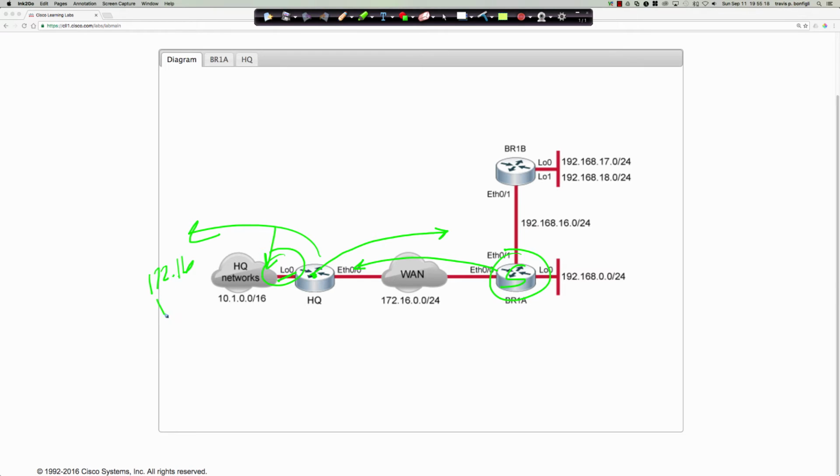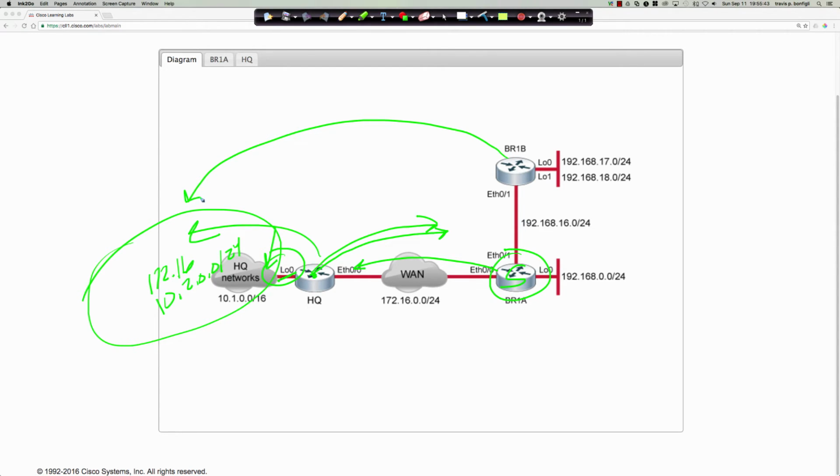You could have 10.2.0.0/24. You know, so there could be hundreds of networks over here behind HQ. And if those networks go down, and HQ is generating queries and sending queries over here to branch 1A, that doesn't make any sense because we already know from the topology we're looking at right here: does branch 1A have some secret backdoor into the HQ networks?